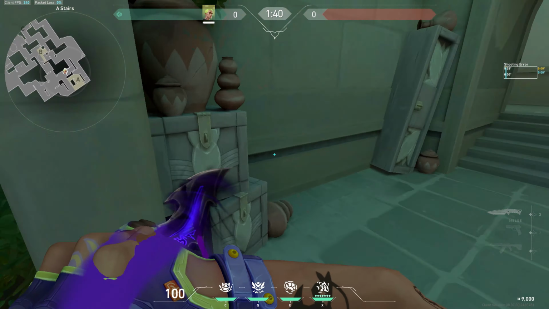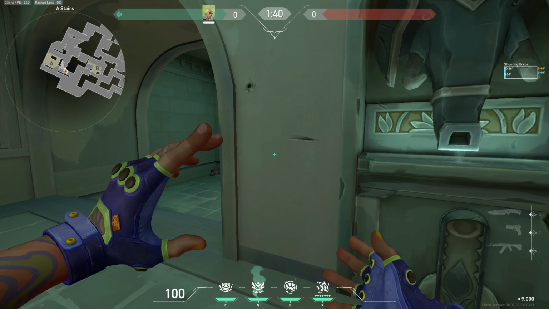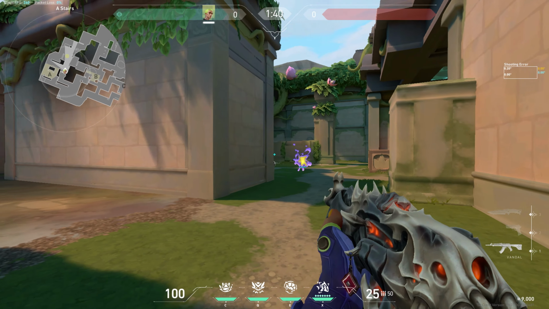You'll usually get smoked off here is the problem. So you want to play behind this wall so they don't spam you. And then when they actually do start coming up, you can either throw your util through the smoke to help. If they're not spamming, you can come close, peek out the smoke.